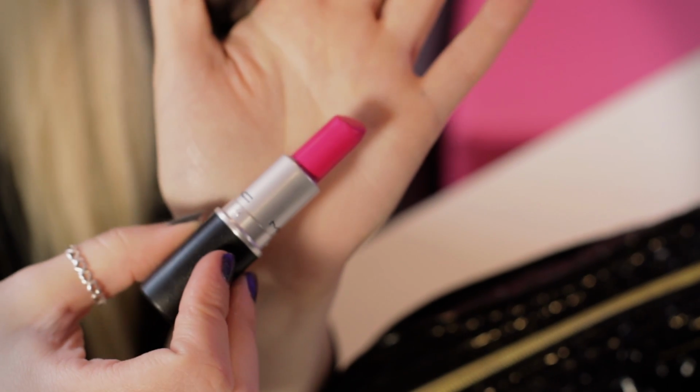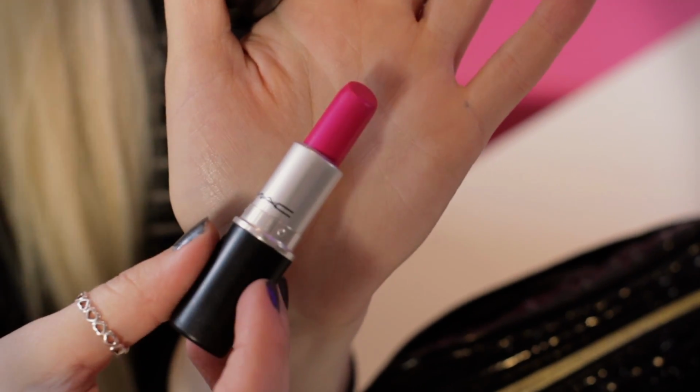Okay, my favourite lipstick in the entire world isn't super wearable, but it's still amazing, and it is the MAC lipstick in Show Orchid. It's an absolutely stunning pink. It's beautiful, absolutely gorgeous fuchsia, and it has a tiny bit of shimmer in it as well. And this is amazing for a night out, even with the smoky eye, but with more of a neutral eye as well. It always is going to stand out. So this is my absolute favourite essential lipstick, and I'm going to be really sad when it runs out because it was a limited edition.